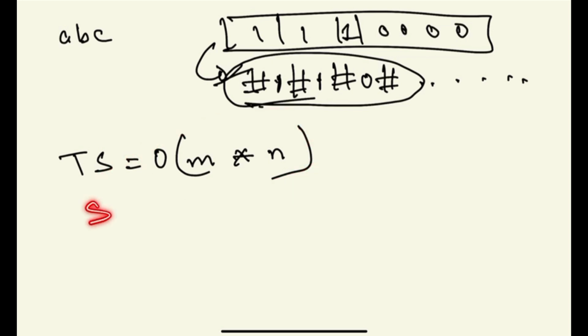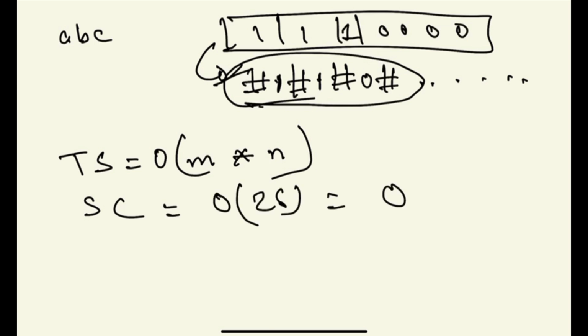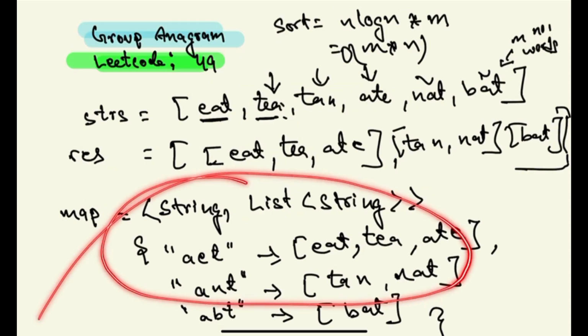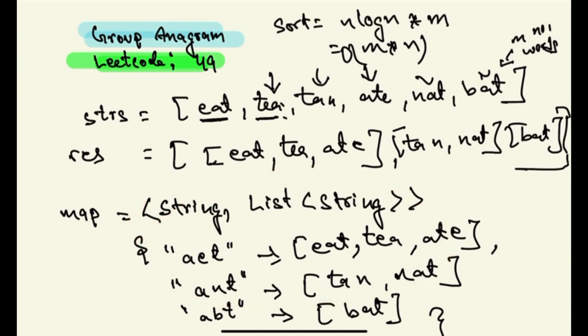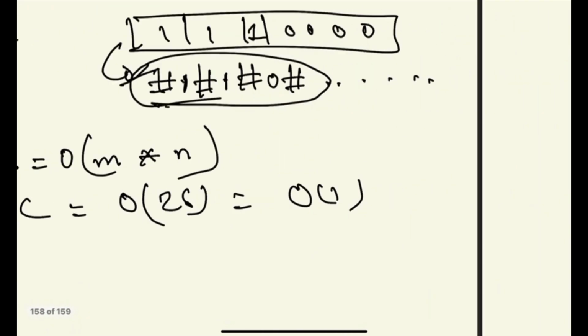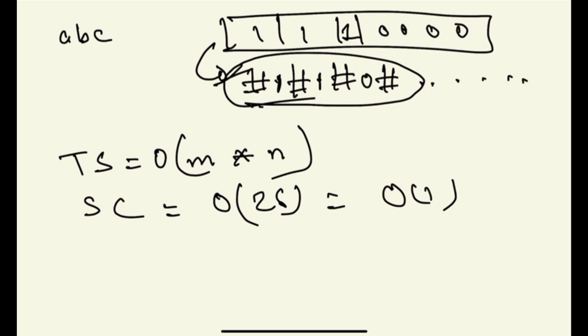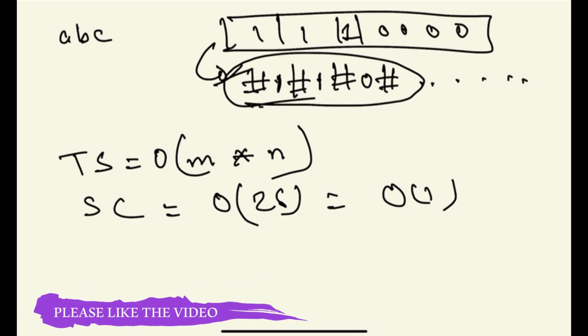Okay, and what will the space complexity be? Space complexity would be constant because we are using just a count array of 26, and as this does not vary with the input size, we can consider this as constant space. And one more question, why are we not considering the map? Because here, if you see, we are using this map to store the result, right? Though we are not returning the map from the method, we are still storing the result in this map, right? That's why we don't generally consider it. Okay, so you can explain this to your interviewer. We are just using the map to store the values so that we can return them eventually. So I hope the time and space complexity is also clear now.